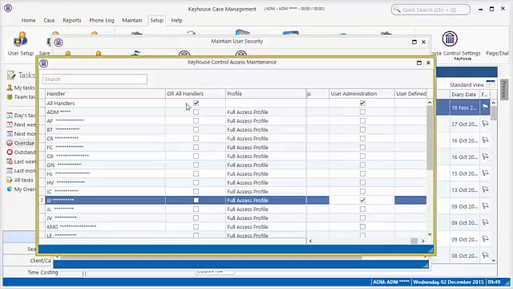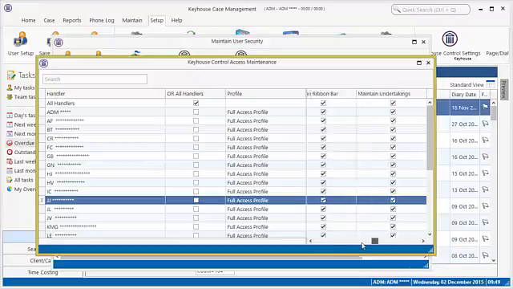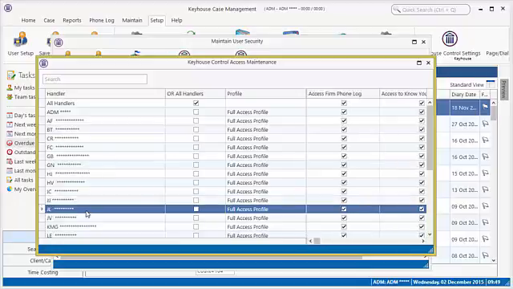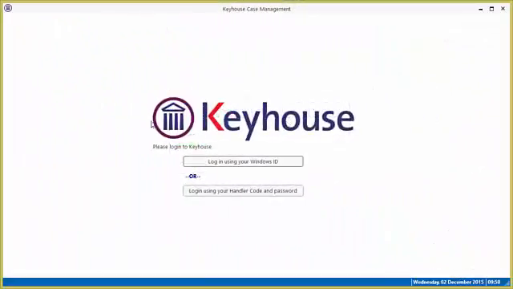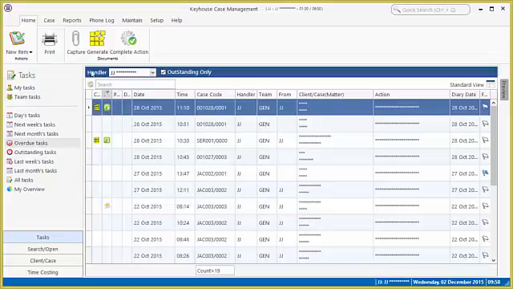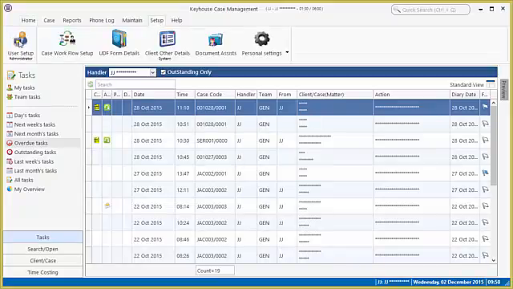So even though this user is part of this profile, and in the profile this option is unchecked, for an individual user you can override that and check the option again. So that sorts that out. Let's log in again as JJ and see what that does. So we're here again, we'll log in using Windows ID. There's JJ again, we go to the setup, and there's the user setup.